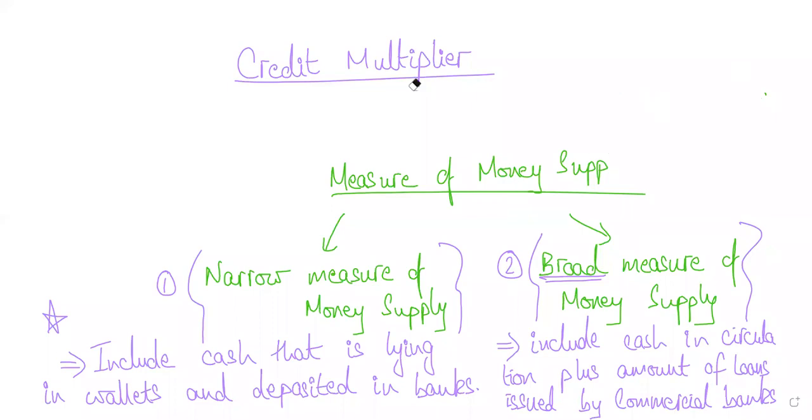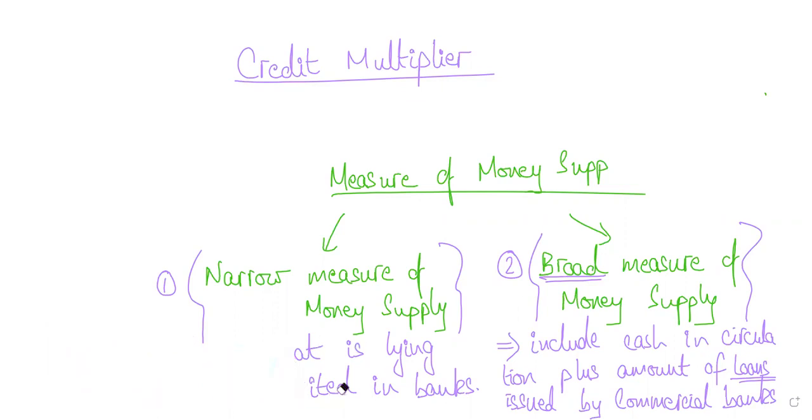Now, the question is how the credit multiplier increases the money supply. It does increase the money supply because it's increasing the amount of loans that banks are issuing. Yes or no? So that is how it's increasing the money supply. Now comes the concept of bonds and how bonds are used to affect the money supply, right? And with this, we will come towards completion of our credit multiplier topic.